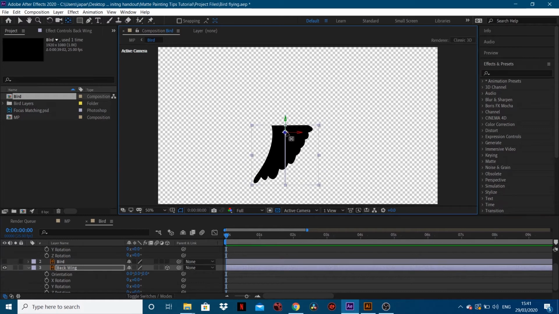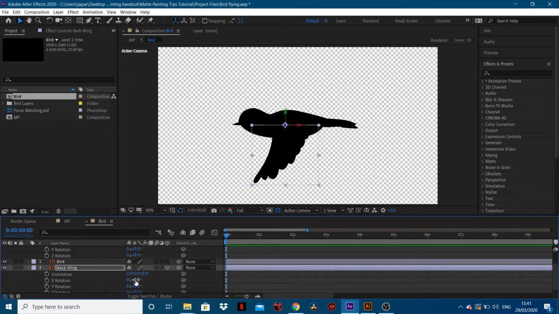You can also, if you hold Control, there you go, when I hold Control, you'll see it sort of snaps to that anchor point at the top, so it'll do it dead on. So that's another little tip. Right, if I turn my bird body back on, at the beginning, it's X rotation, so I want to go, this is the back wing, so it needs to go the other way. So we're going to come up to like plus 130. Let's try plus 130, because I think the other one was minus 140.